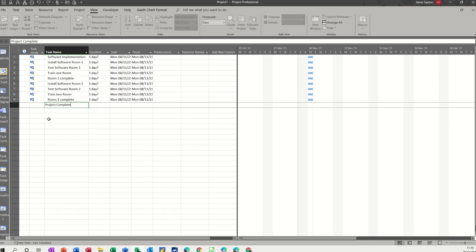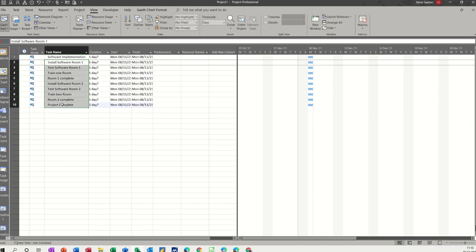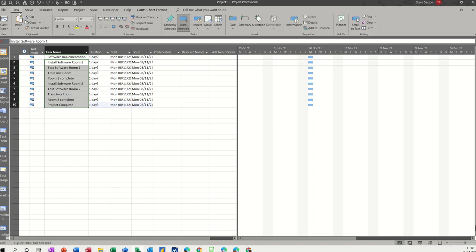Now what you put in your task list is totally up to you, but you've got to be bearing in mind that you will have to edit it, or somebody's going to have to edit the tasks. So writing a big massive list here sometimes is counterproductive, and people then don't do it properly. So what I want to do now is indent all of these tasks under this title. I'm just going to highlight all of these tasks, go back to the task tab and select indent, this one.